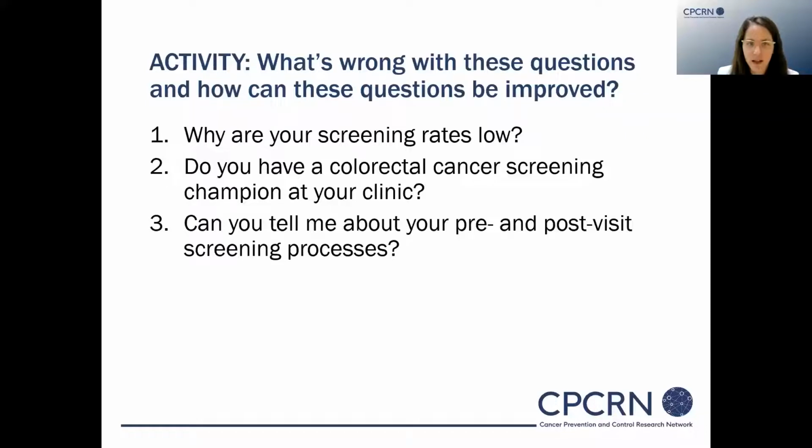So we could split that question up into two separate questions, but you made a good point that even then it's a really big question. So you might have to follow up with additional probes for each one of those once you divide them into two separate questions. But great job. What contributes to your low screening rates? Yes, that's a great one for that first question. Awesome. Thank you all for participating so much.